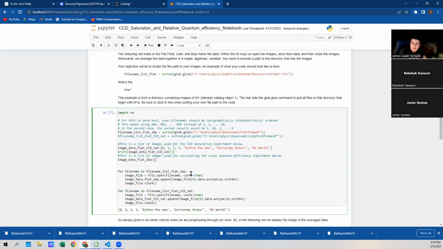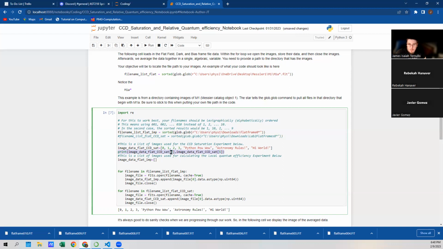I'm going to go ahead and just write this out and then explain it. All right, if you notice here, I'm going to highlight the line. I have image data flat ccd sat, and that's a list.